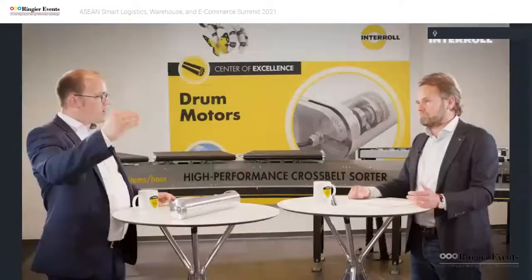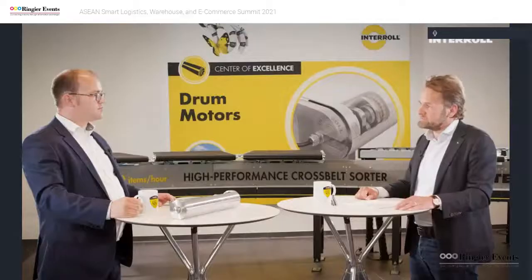And not just the mechanical part, Stefan, but also the complete platform-based technology we offer to the customers. So we can deliver really from A to Z. And this makes it modular and serviceable, so we can say indeed that we can offer the complete solution. Yeah, that's a good conclusion, I can say.